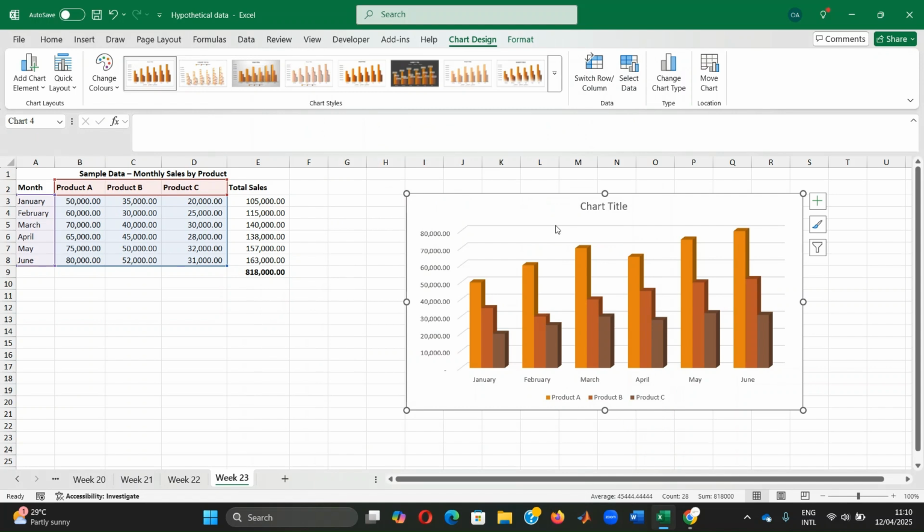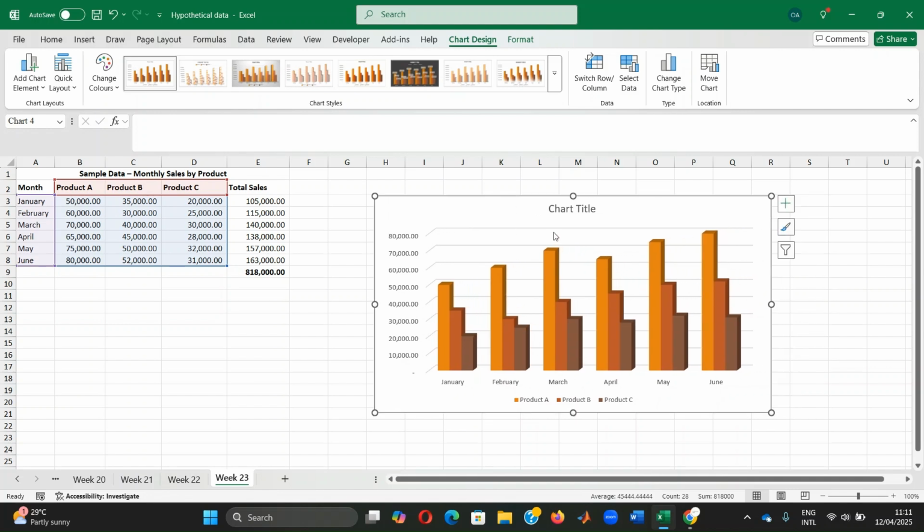So before we wrap up, here are quick tips. Don't overdo it. Stick to simple chart types that get the message across. Always label your axis, your title. Ensure you have a title so that people understand what it is that you're looking at. It's also good to label each of your axes.